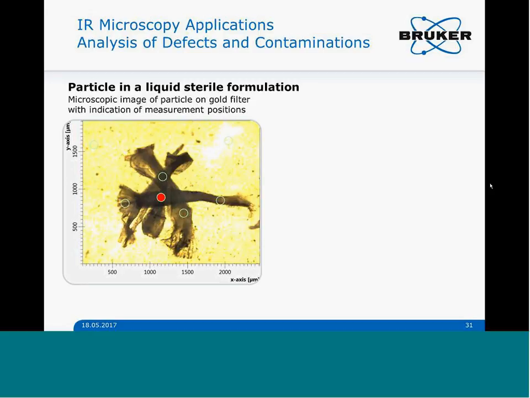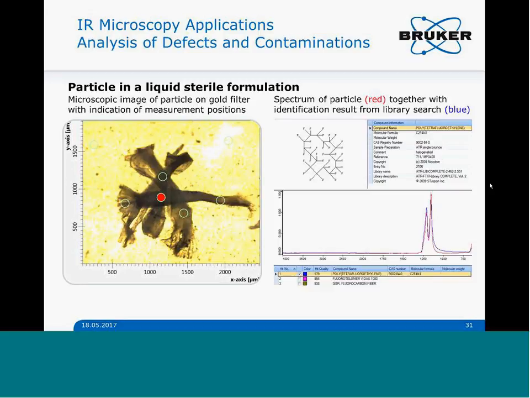So you use an infrared microscope. It's not only infrared; it's also visible, so you can find a particle and then take a measurement. For example, take a fine particle, take an infrared spectrum of this particle, and run it against the library. That's another example, another good match. It's the same, and so on.